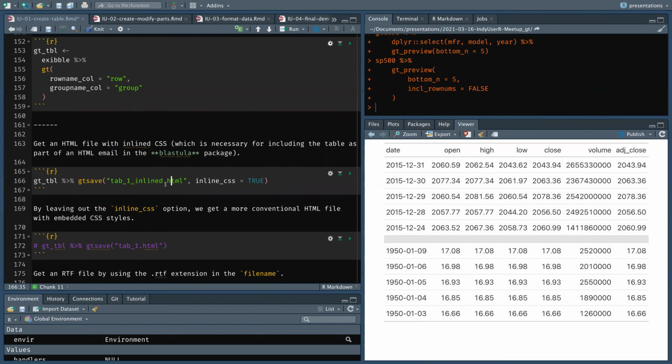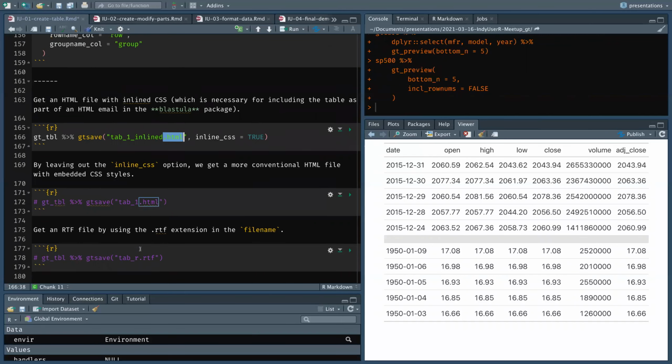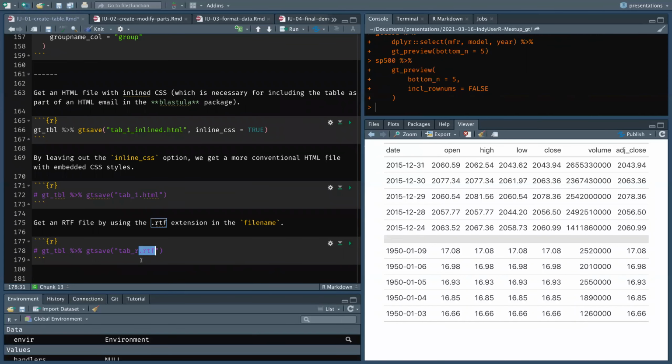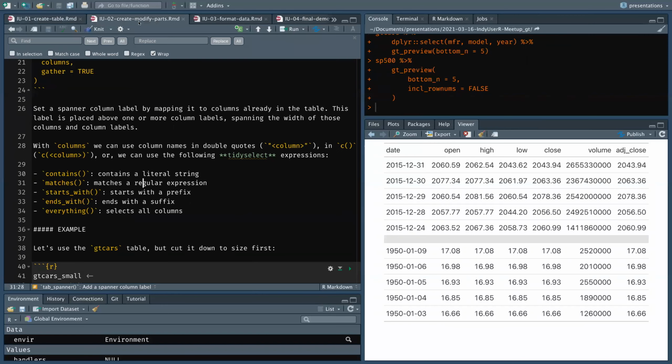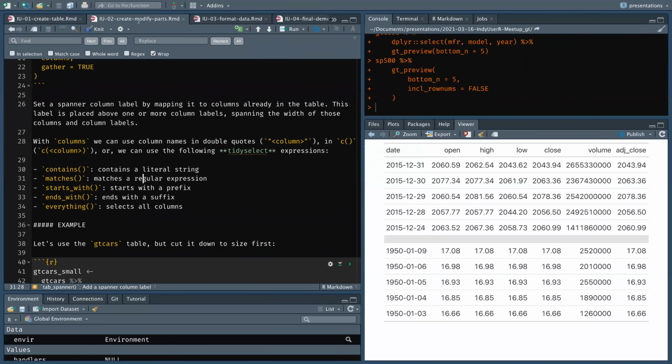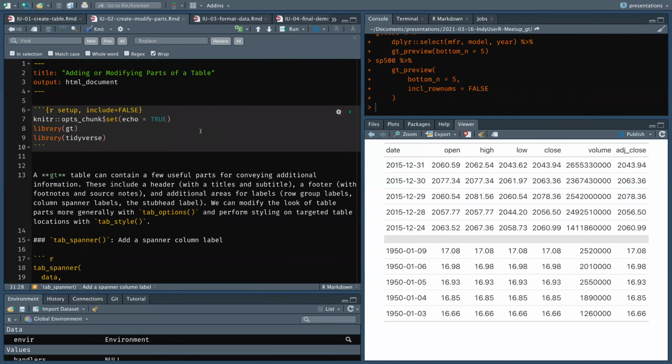Based on the ending, this .html, it'll produce an HTML file. If you provide RTF as an ending, it'll make an RTF file. PDF will be the same thing. It'll make a LaTeX PDF file. So that's how that works. But I'm not going to show it to you because I'm running a little bit low on time, and I want to show you this other stuff, which is really cool. It gets to a really awesome final demo.